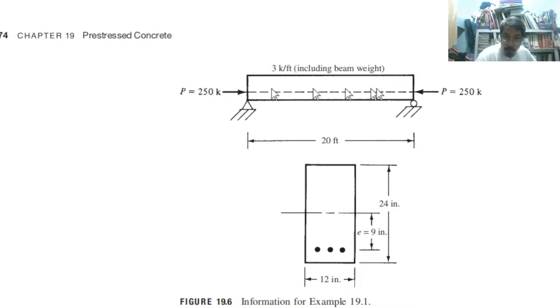We have the prestress force of 250 kN. We have e, which is the eccentricity to the neutral axis, which is 9. So we have a concrete cover of 3, and 3 plus 9 is 12. The load is 3 kips per foot, including the weight of the beam.